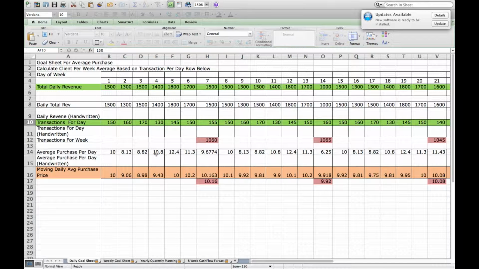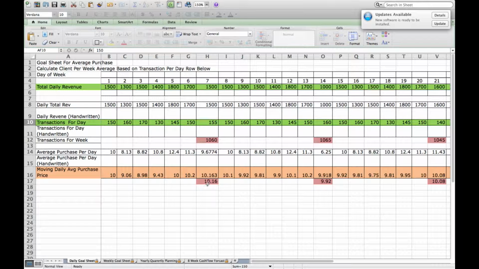However, we can see on day 4, our average purchase was $10.80, and then our average purchase went back up to $9.43. And then you can see on day 5, we had an average purchase of $12.40. Then our average purchase went to $10 again, went up again. And then on day 6, we had an average purchase of $11.30, and that helped push our average up to $10.20. So at the end of the week, and this will be fixed when you get this, it's just a formatting thing with Excel, it's putting in 4 decimals instead of 2. But you can see here, after 1 week, our average purchase was $10.16 if we round that down.